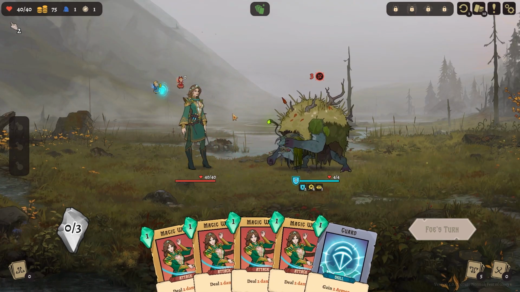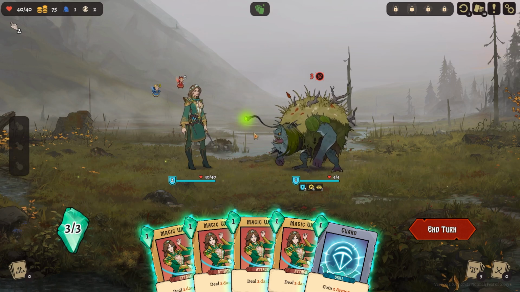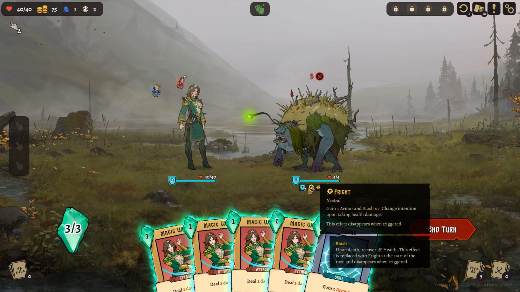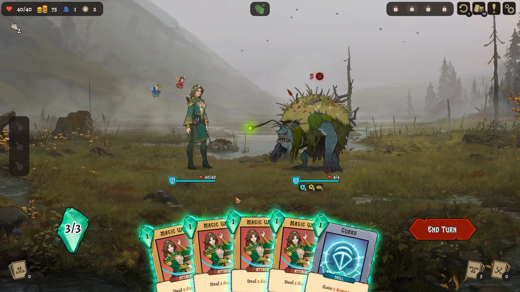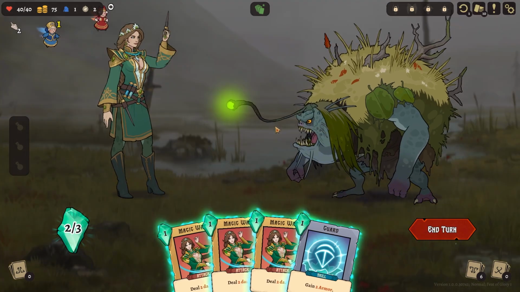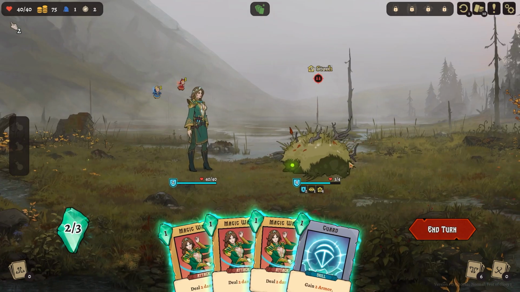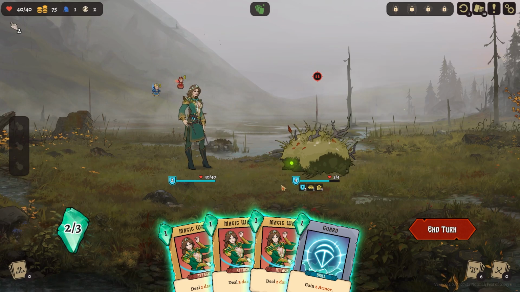See, the illusion just entirely blocked that 3 damage there? Here we go. Gain 4 armor and stash times 4. Let's just see what all-out attacks do. It's going to take health. Health damage even. It is gaining 1 strength with Swamp Sorcery here.